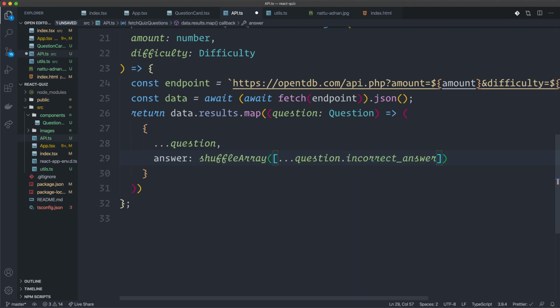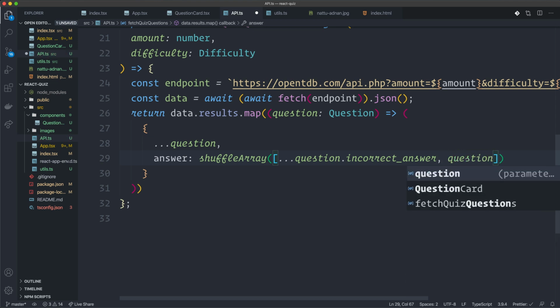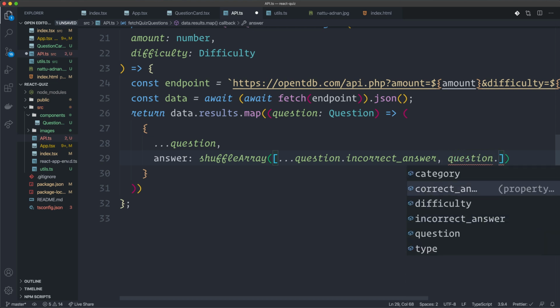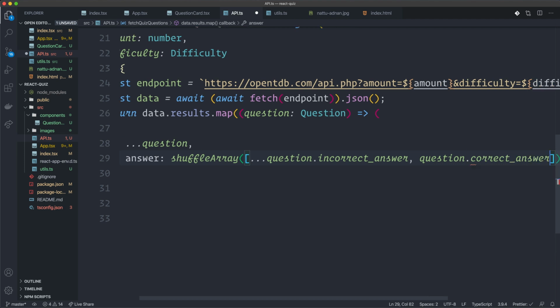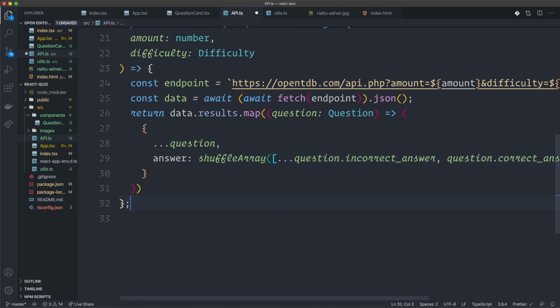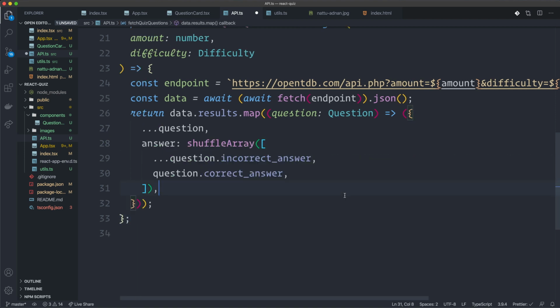So the question.incorrect_answer, and then from the question.correct_answer. So we spread all the incorrect answers and the correct answer, and then we shuffle it with this function here. Do some auto formatting, and it will look something like this.